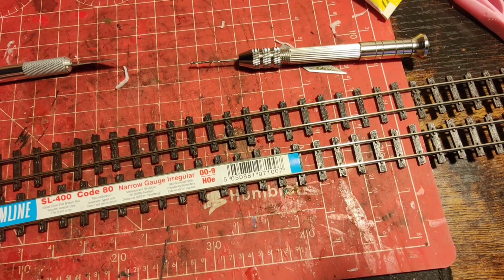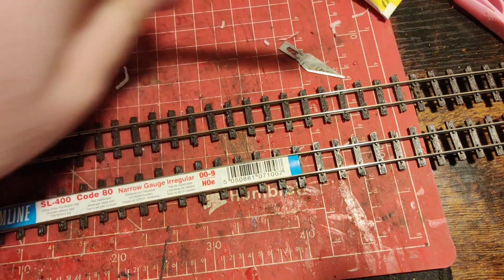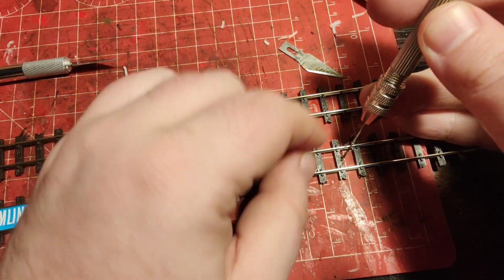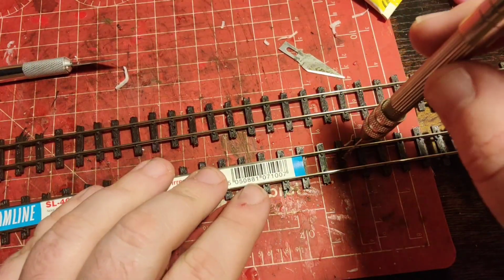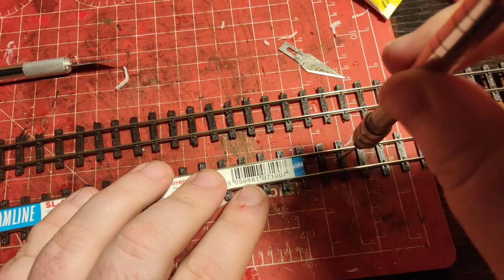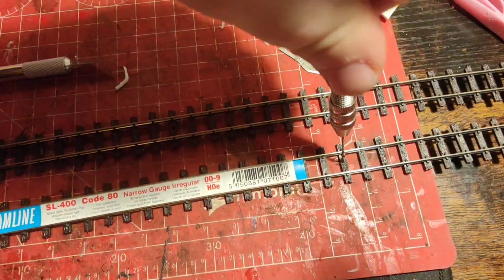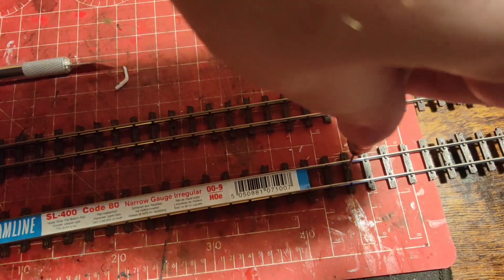Okay, so this is roughly how that process I mentioned about drilling the holes works. What you do is you get your little pin drill and you locate it on the middle of a sleeper. Now on this 009 track they are slightly different widths, so I try and pick a nice wider one like that, and just a bit of gentle pressure and a bit of twisting. This will begin to drill out now. I'm right-handed, but I'm going to try and use my left hand so you can see more of what's happening here.